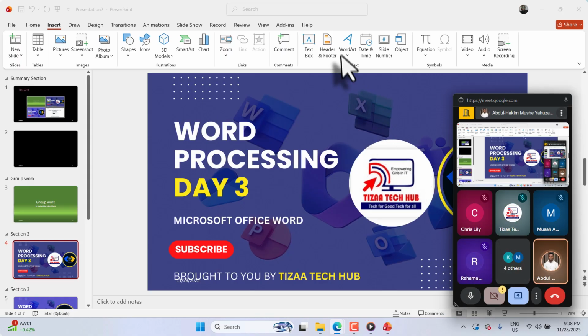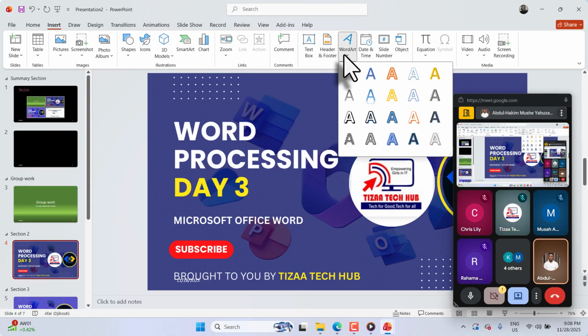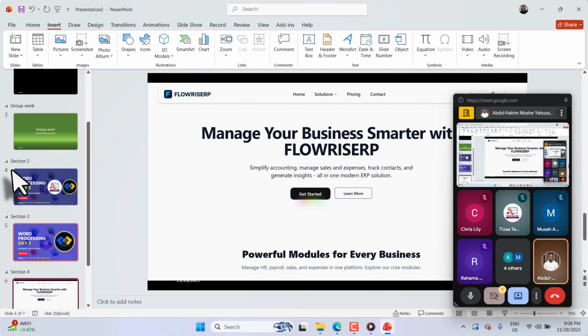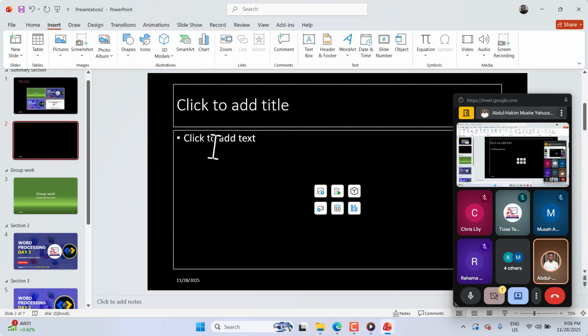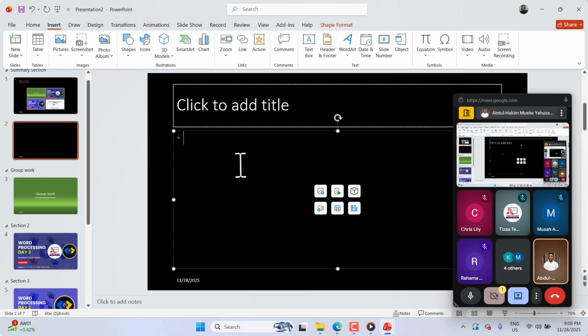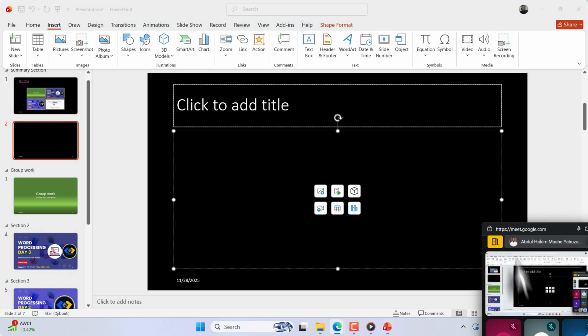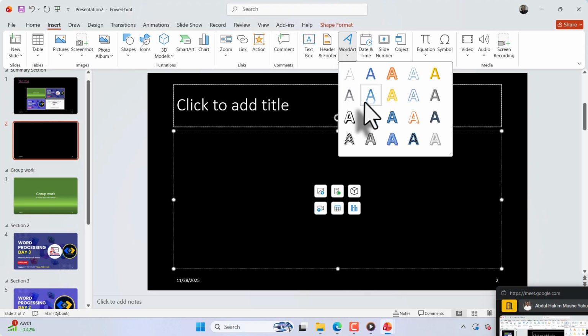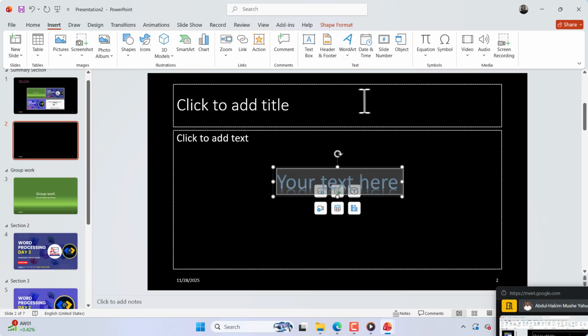The word art, I'm not going to talk much about it. I think we discussed that feature shortly when we were talking about Microsoft Office Word, right? Basically, it allows you to add some formatted text onto your documents. Text could be like your own designed art, something like this.